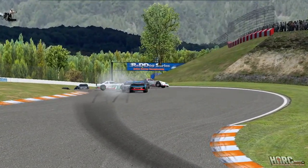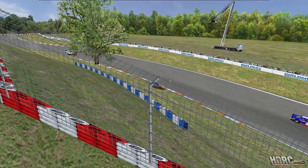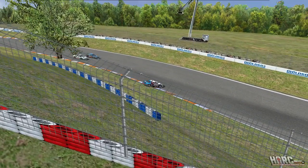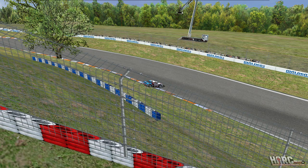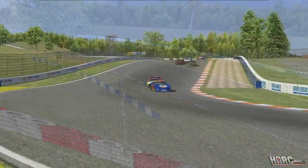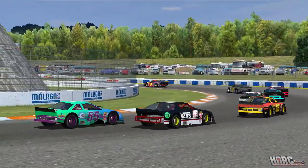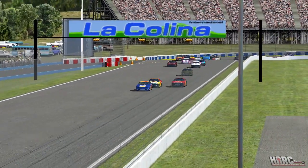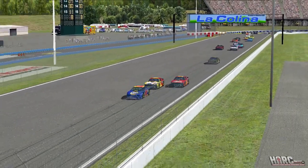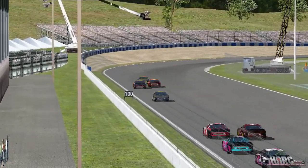Grayson Acovito checks up. Taylor Price ended up making it three wide there, I think unintentionally. Grayson Acovito is going to stall that car out on the apron of turn number 13. Shame for him — terrible start to the race. He will end up needing a tow back to the pits. Into Wine Valley, the final hairpin on the circuit for the first time. Baskinger runs wide, so does Jim Gambit, and we're three wide off the final corner already. Jake Baskinger in the number 10 sweeps down a lane, gets the best exit, and will lead the opening lap of the race.